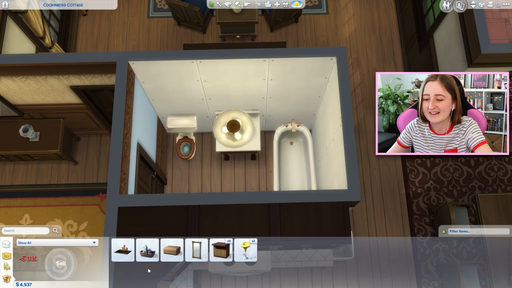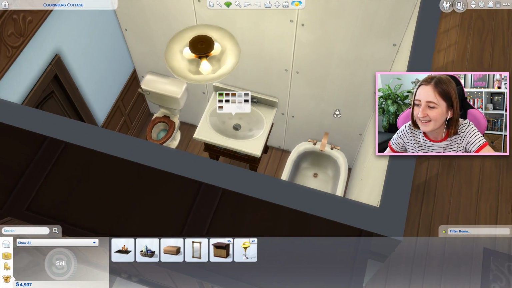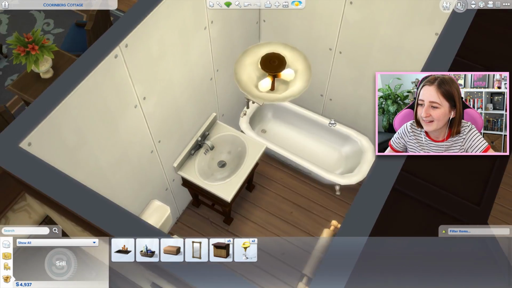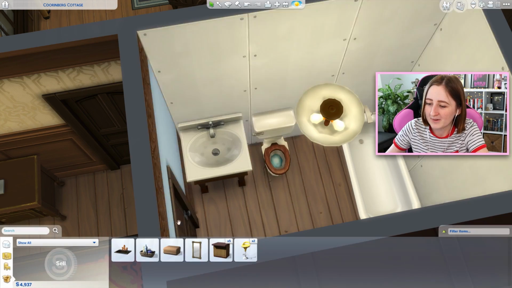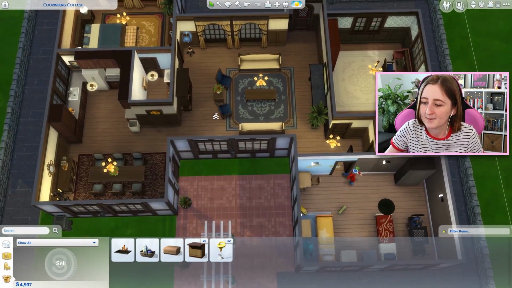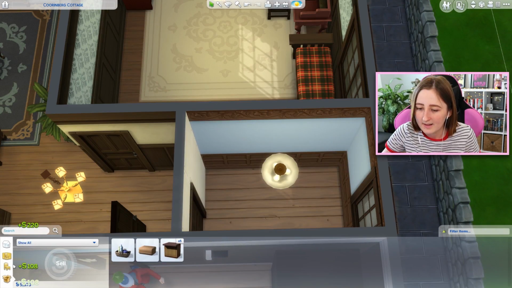I'm slowly cleaning out our household inventory, because I dumped a bunch of stuff in there in the beginning, and we're slowly but surely running out of things in our household inventory to rely on. We still have a little bit of stuff to go. I'm gonna need him to make a second bathroom. Okay, we got a sink, a shower, and a toilet.